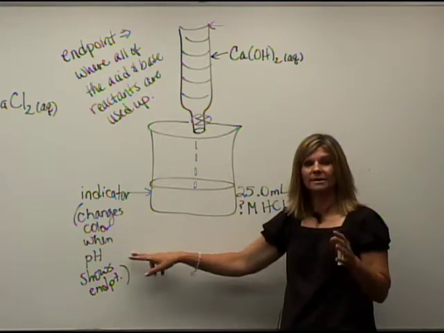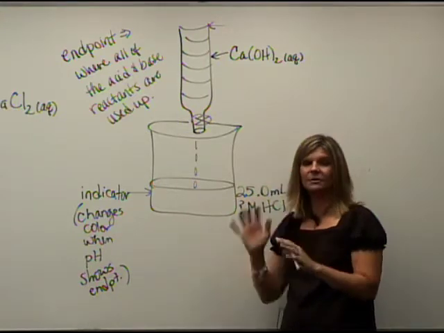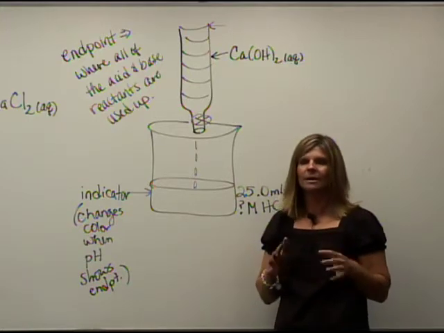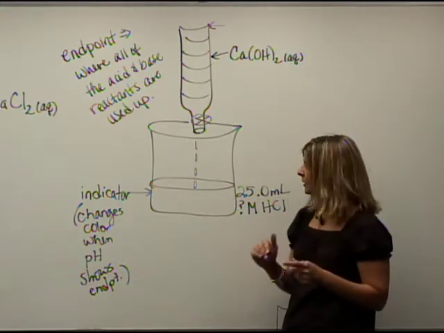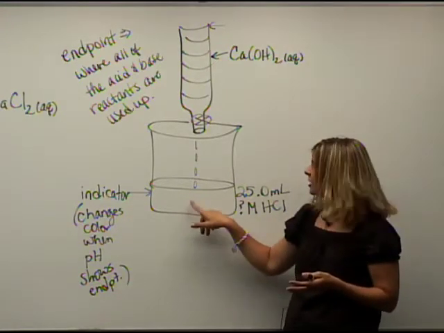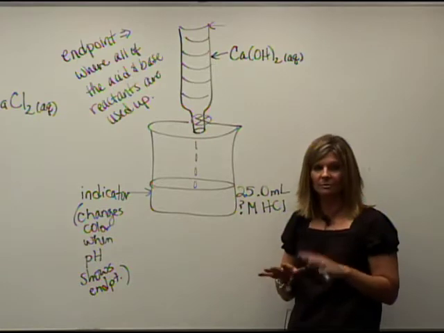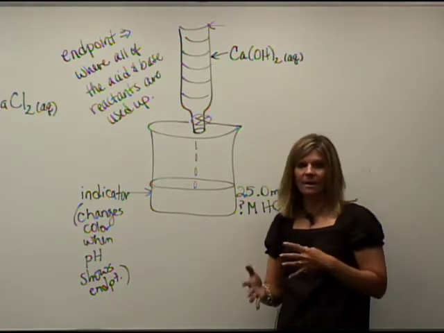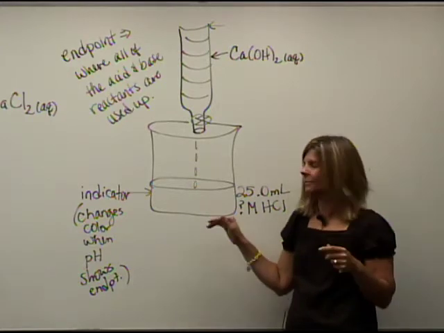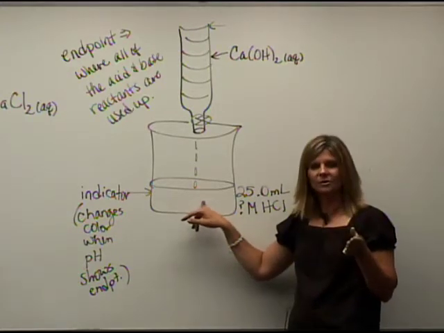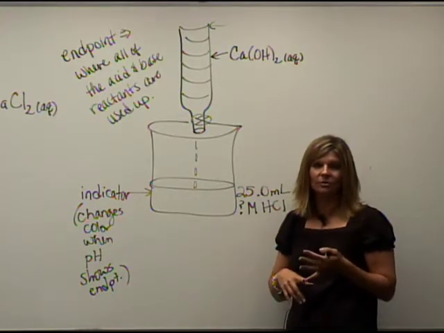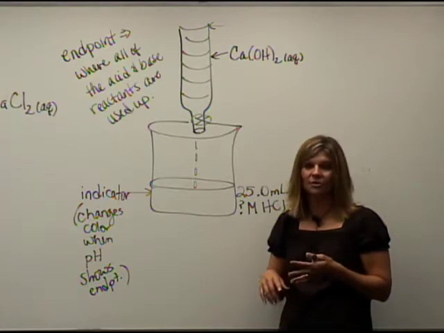And knowing where that end point is on the pH scale differs depending on if we're doing strong acid and strong base or weak acid and strong base, and that is beyond the scope of what we're doing this semester. But just understand that we pick an indicator, something that changes color when that stoichiometry is perfect between the acid and the base. The other thing I just want to throw in there as a comment is titrations don't just talk about acid-base reactions. We could talk about a precipitation titration, an oxidation and reduction titration.